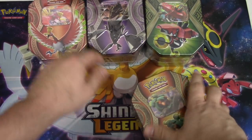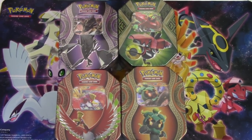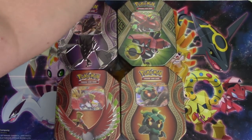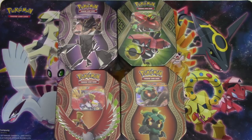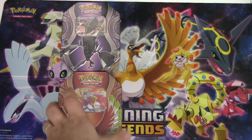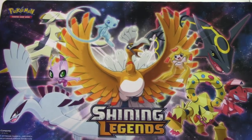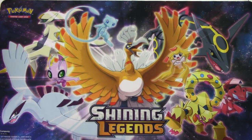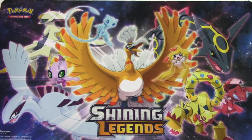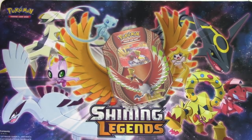Why do we have to split everything? We need an even number of packs. Actually, the split tin will be the winning prize - whoever wins the tin battle gets to open up the Koko tin to close it out. So we just pick two: I take Bulu, I take Marshadow, I take Necrozma and give you Ho-Oh. We'll open up one product at a time and switch back and forth.